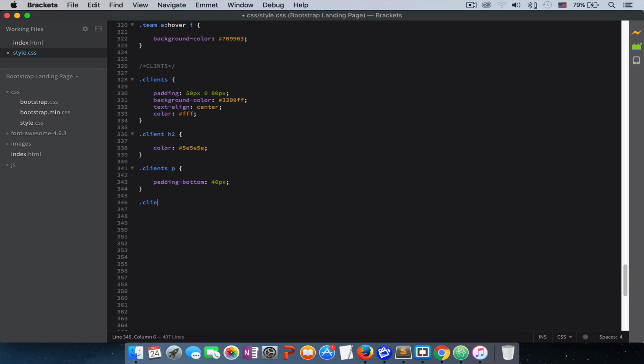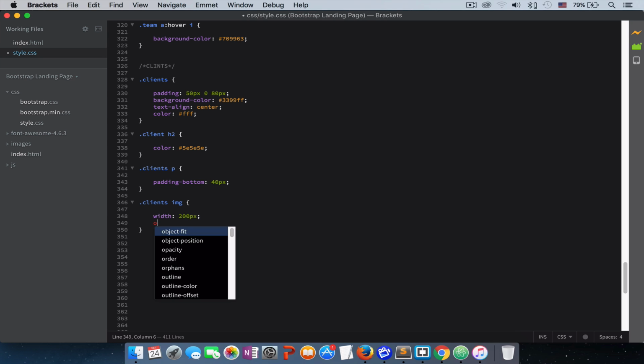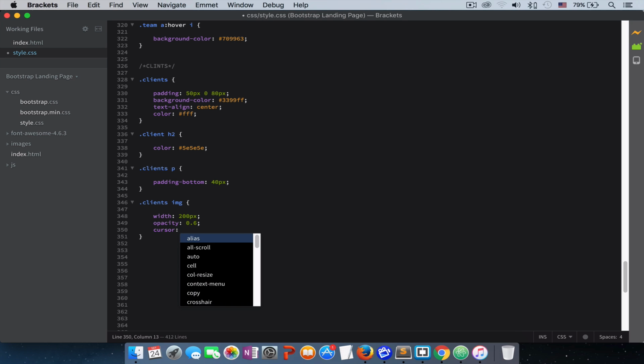And then for our client images, the logos, this will make it smaller, a width of 200 pixels, an opacity of 0.6, and we want the cursor when we hover over the picture to be a pointer.